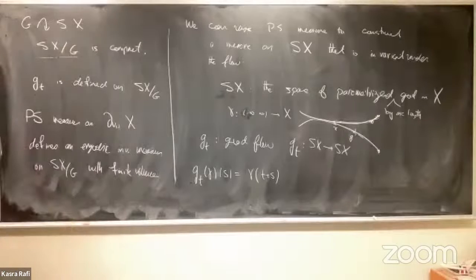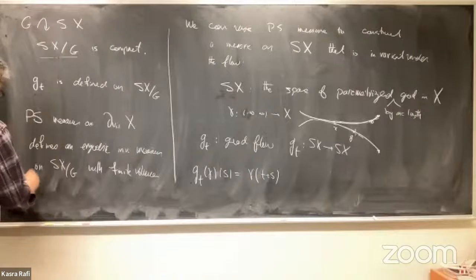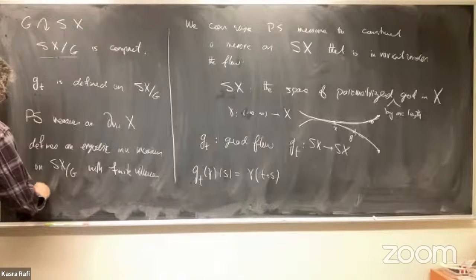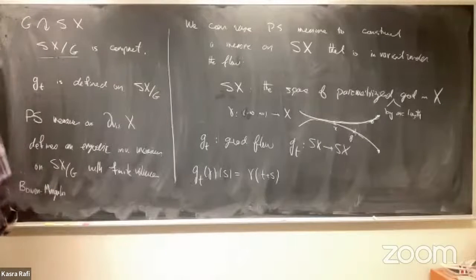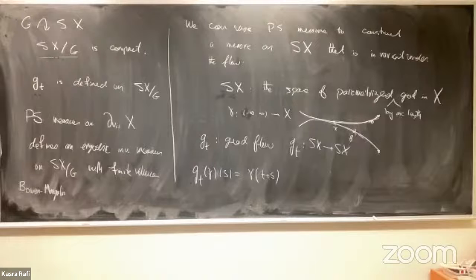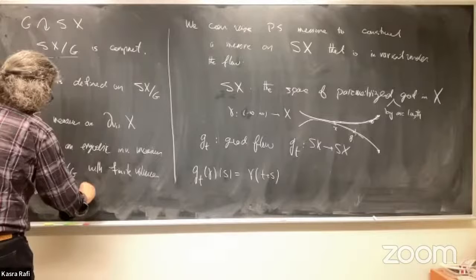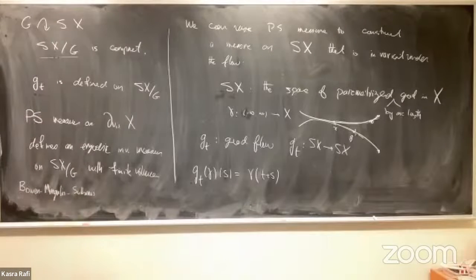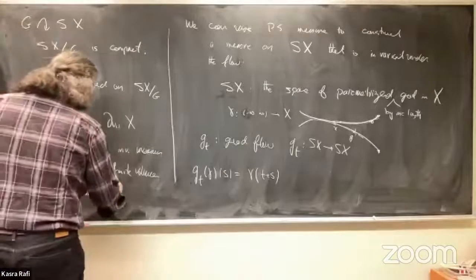With finite volume. So yeah, in different settings, these are the theorems of different people. Usually this measure, I will tell you a little bit more about it, is called the Bowen-Margulis measure. Margulis did this in his thesis for negatively curved manifolds. Some work was done by Sullivan. The relationship between the Patterson-Sullivan measure and this Bowen-Margulis measure is due to Sullivan. In the case of CAT(0) spaces, it's a theorem of Ricks.